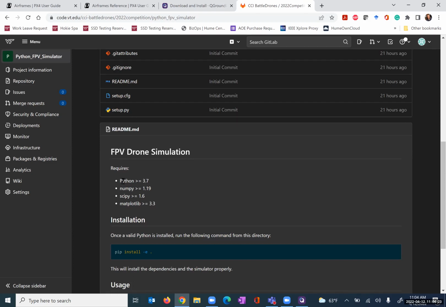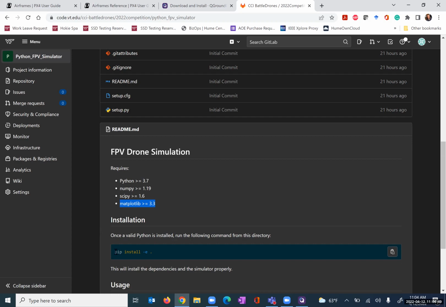So the dependencies for this project are Python 3.7, NumPy, SciPy, and matplotlib is one that you can utilize, but it will not be used by default. And I'll explain that in a minute. All you need to do is open up a terminal. This is designed to be run on a Linux system.